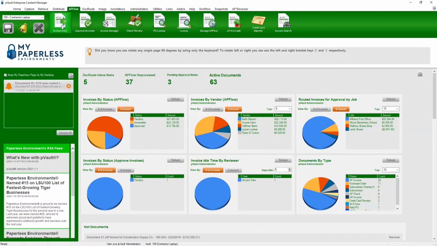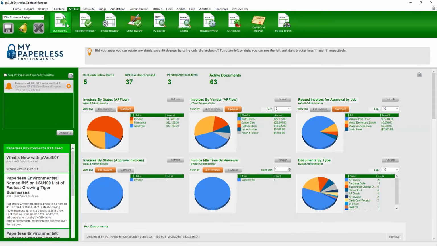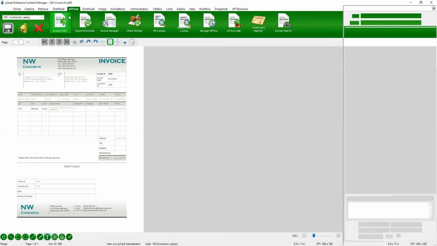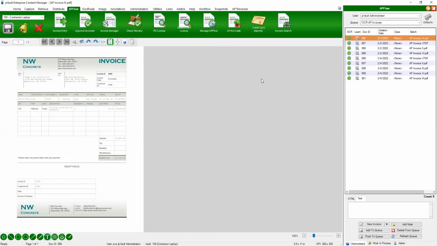So popping over into Sage Paperless Construction, we're going to go into AP Flow. The OCR product we're talking about today, as I mentioned earlier, is directly integrated right into the queues you are probably already using today. And what we've done is we add these 2 extra columns to the queues, and you can have as many queues as you want. There is no limitation. So if every AP processor wants their own specific OCR queue to maintain and manage, that's totally fine. Or you can have one single public queue that everyone has access to.